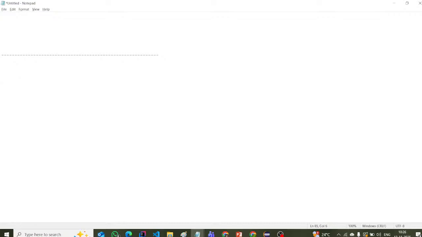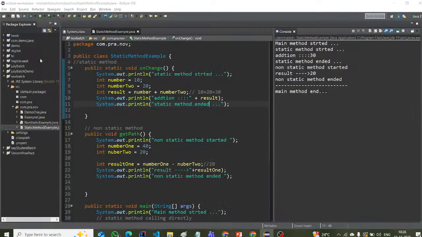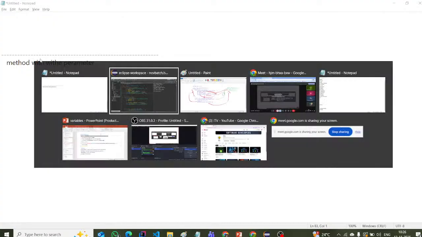Up to now we discussed static and non-static, and these are two types. One is the method with parameter. Okay, just let me go to the PPT.